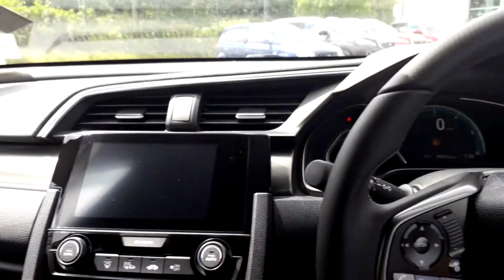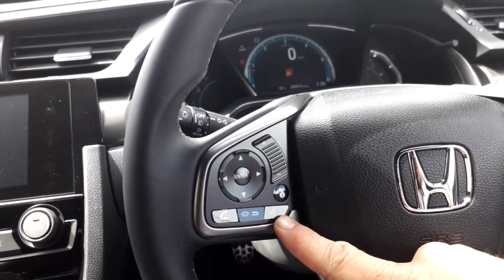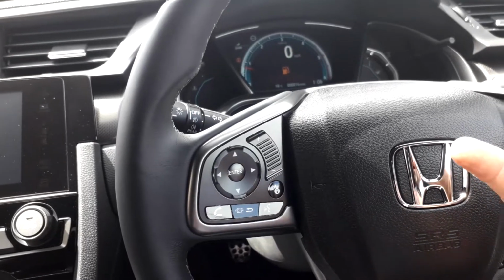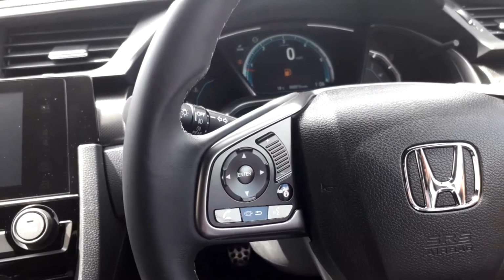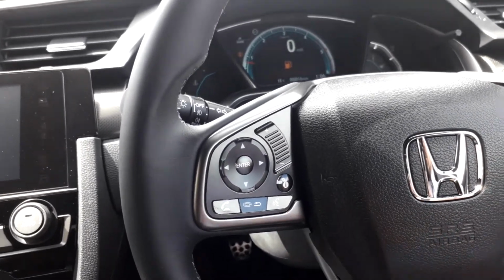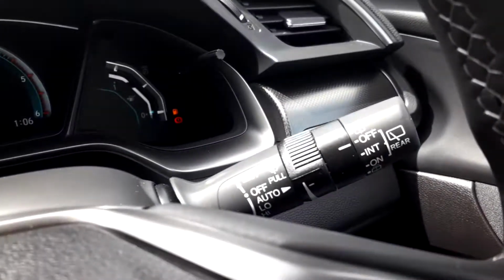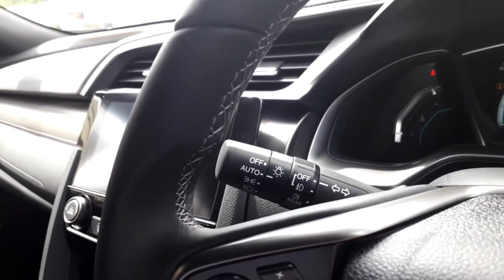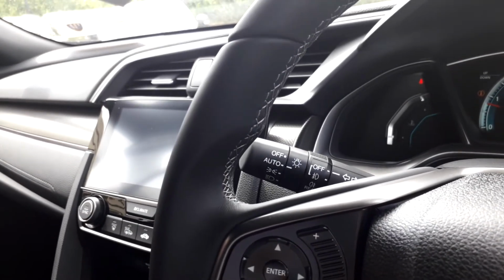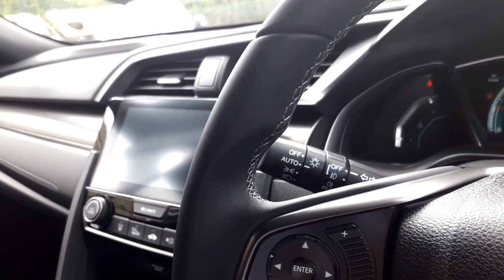So going up onto the steering wheel here, it's a leather multifunction steering wheel with voice activation. So if you want to set your temperature in the car, select a radio station, select navigation or even a phone call, you just press that button. Very, very easy to use. You have your automatic lights and automatic wipers. Just going back to the lights actually, when you're driving at night time and your dipped beams are on, once you have a clear road ahead of you, your full beams will work independently, keeping your hands on the steering wheel, and they'll dip independently if a car comes towards you.